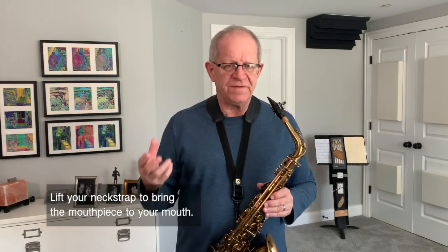The solution is simply drop your arm, drop your shoulder. On the right hand there's a similar problem in that there's a tendency to push with the thumb, and that's caused from the neck strap being too low so the mouthpiece doesn't go in your mouth. Players will push with the thumb to lift the saxophone. Now it kind of looks cool, but it's not very conducive to good finger technique.